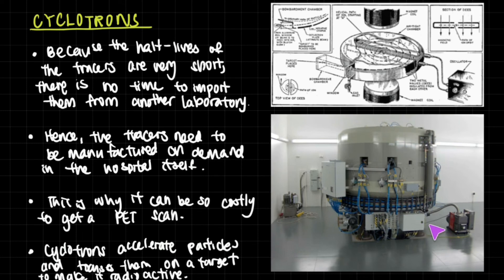This is the external view of a cyclotron. This is the internal view. Essentially, there is a very strong magnetic field. Then you put in a particle inside, and the magnetic field will make it rotate, and it'll get faster and faster, and it'll accelerate. And then you will finally bombard it to a certain target. Usually you use hydrogen. Since beta particles and beta-positive particles are emitted when protons turn into neutrons, I would suspect that maybe a neutron is knocked out in order to make the need for a proton to turn into a neutron to balance the upsetting of the balance itself.